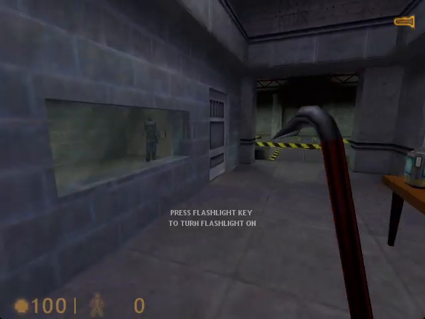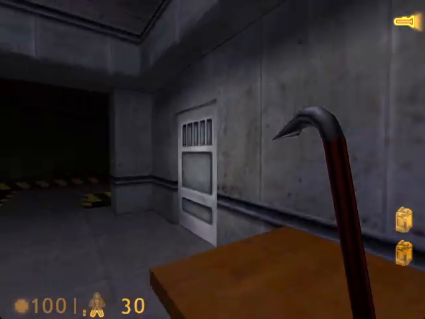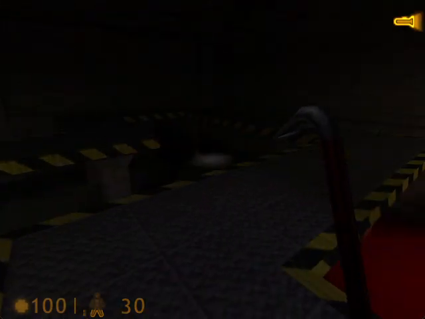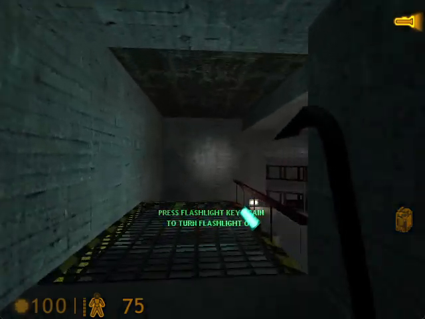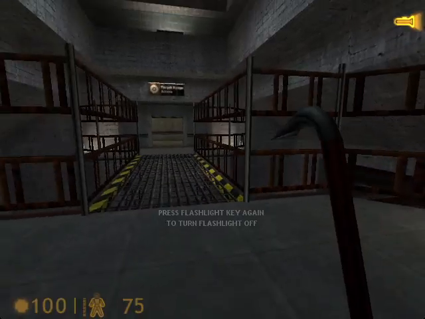Activate your suit flashlight for the next area. Power 15%. Power 30%. Power 45%. Power 60%. Power 75%. Great. Remember, your flashlight drains power, so switch it off when you don't need it.